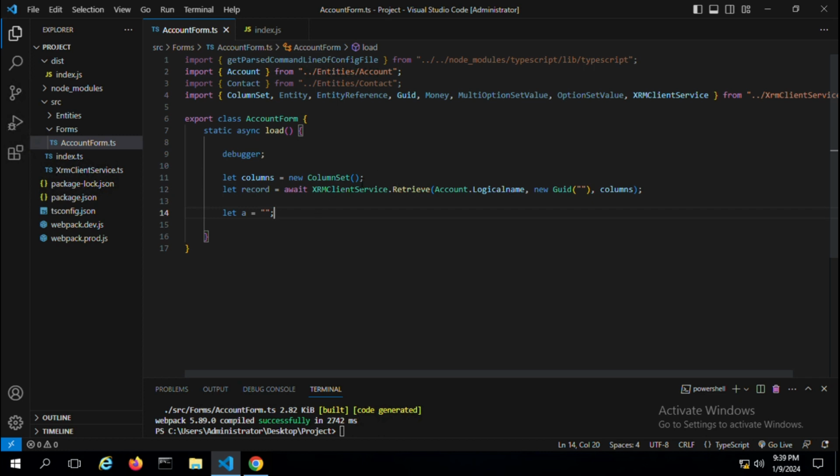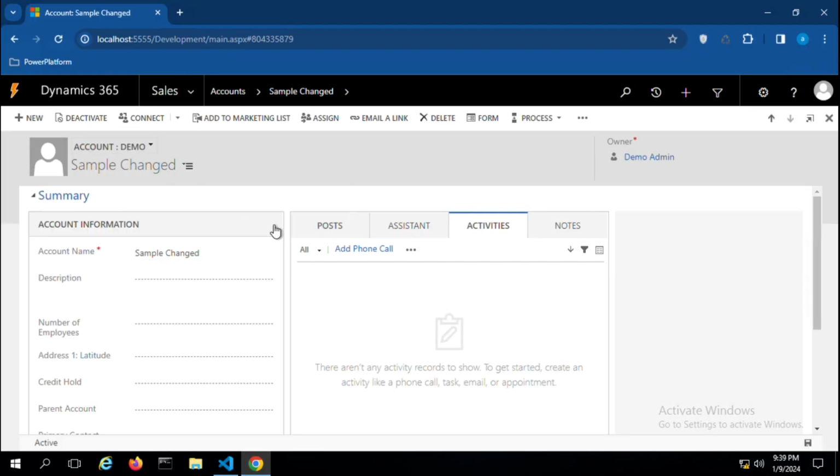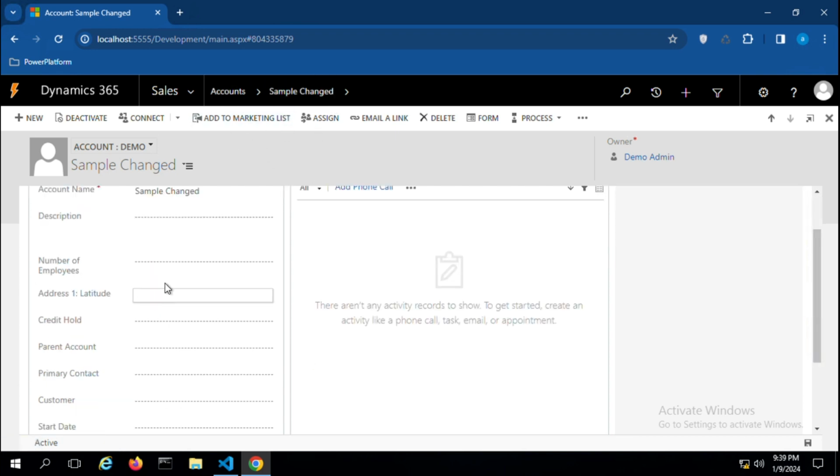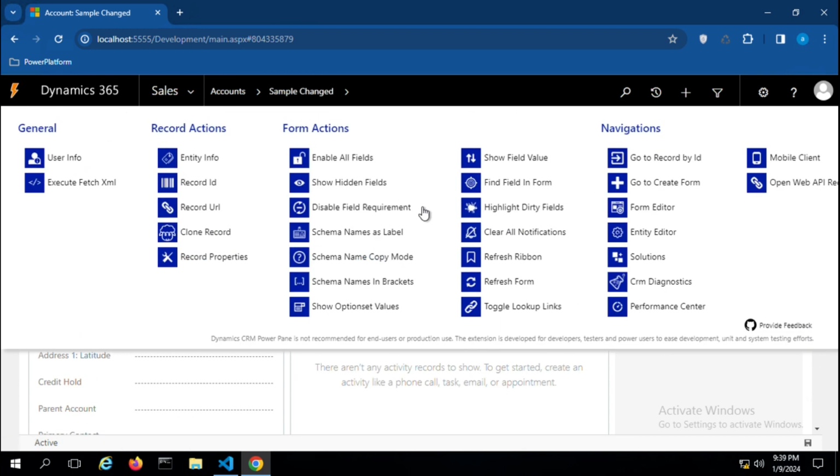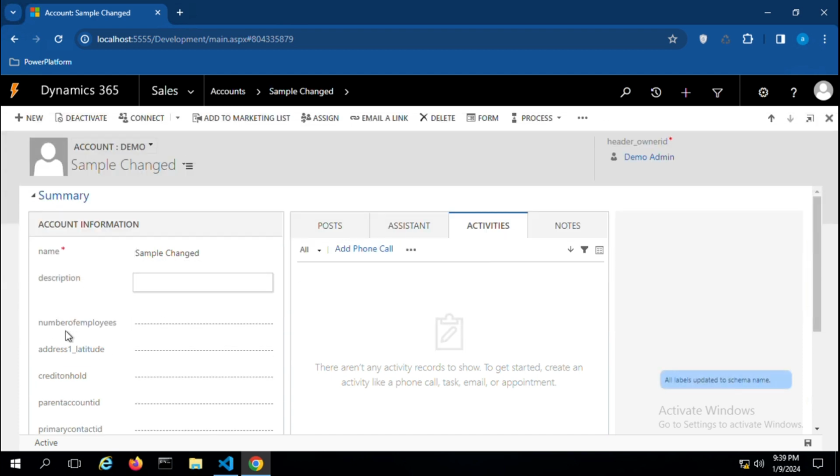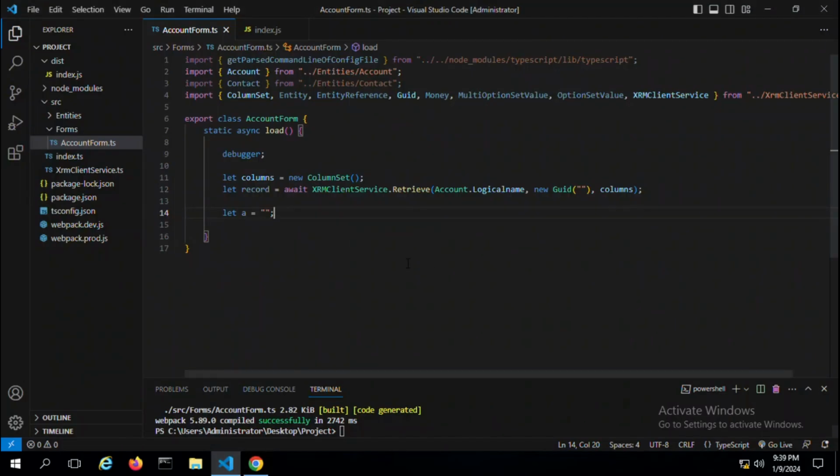In order to define which columns, we can go to an account form and indicate these fields. Again: name, description, number of employees.